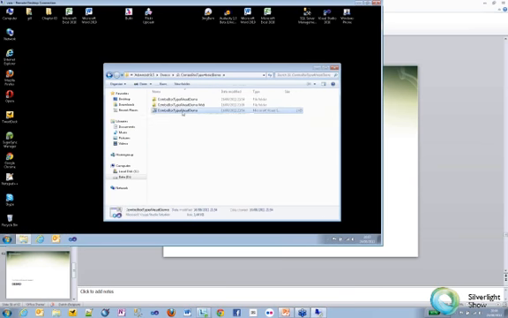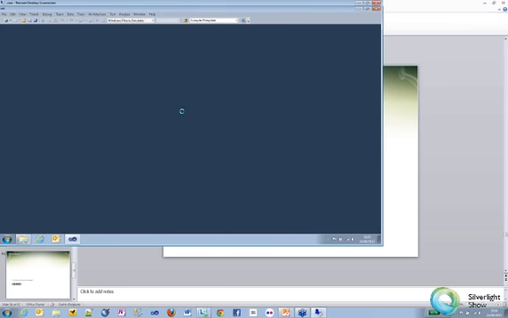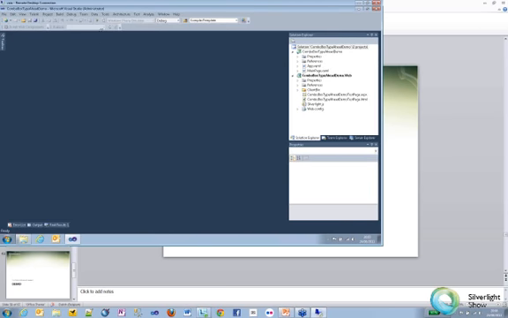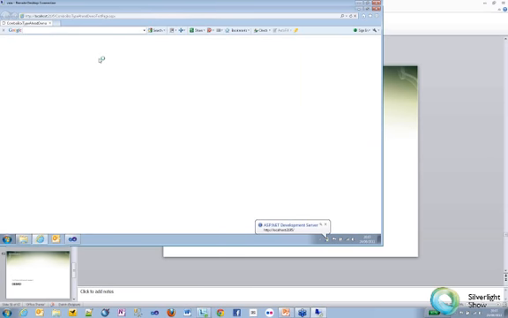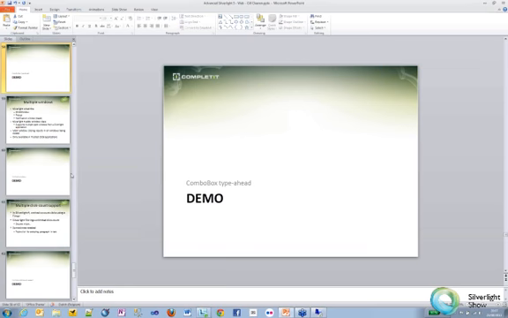Combo box type-ahead. That is this one. Let me run it for you. There's nothing particular in the code, by the way. It simply works. So we have here a combo box that has some text in there, AABB. And let me type a K. As you see, it's going automatically to the first one that has a K. Typing an O, typing an A, it's automatically jumping to the first one. So that is really handy to have in there out of the box. Close this one down. There we go.